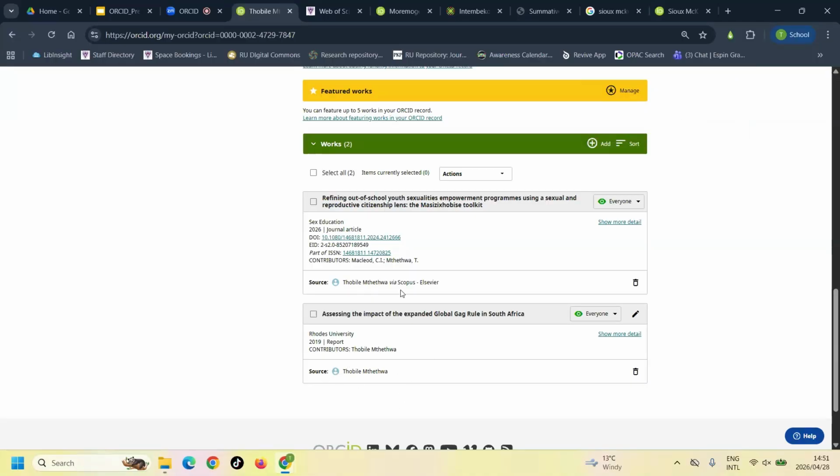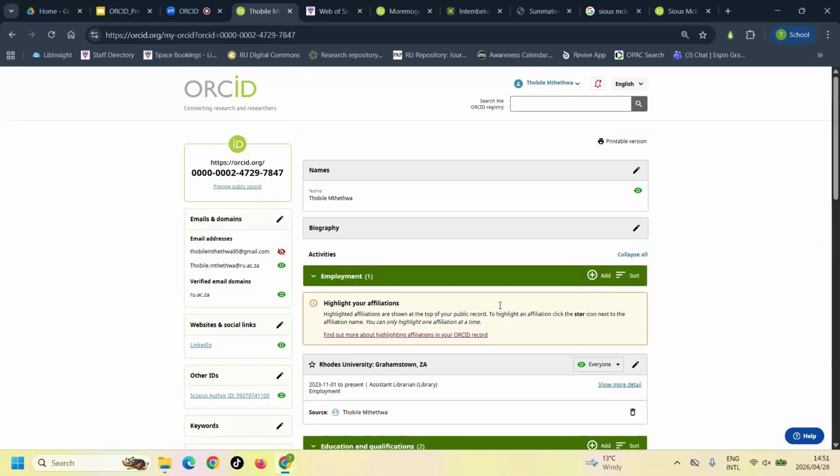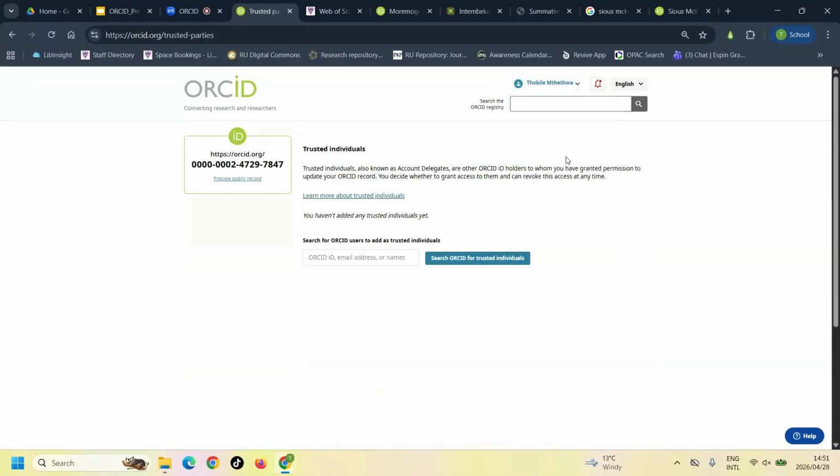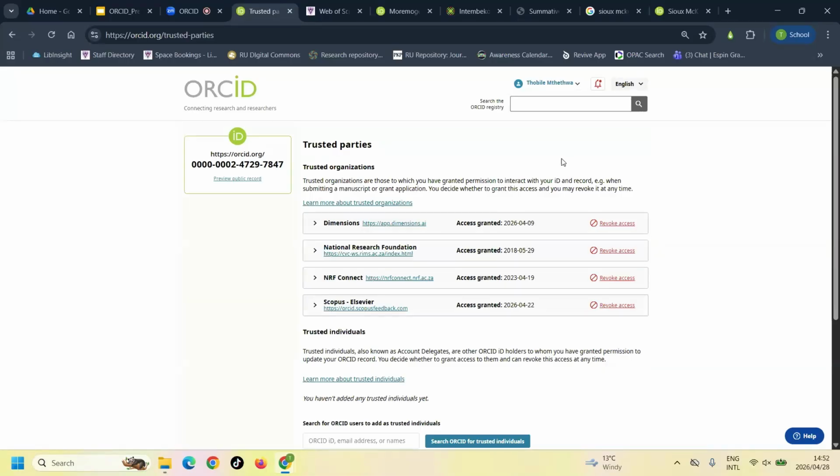Now I'm going to show you, if you scroll up here, we have trusted parties. When I speak of integrating your ORCID with different platforms, it would be these trusted parties. Once you grant access, they will appear under trusted parties and they will update your ORCID on your behalf.